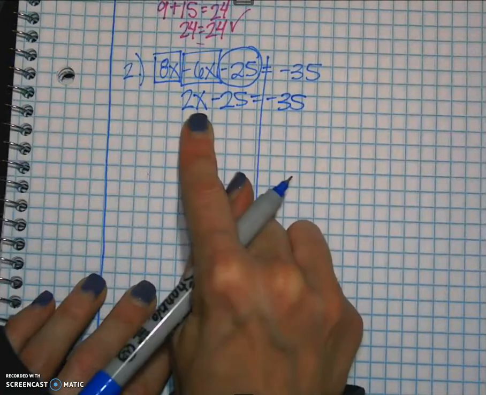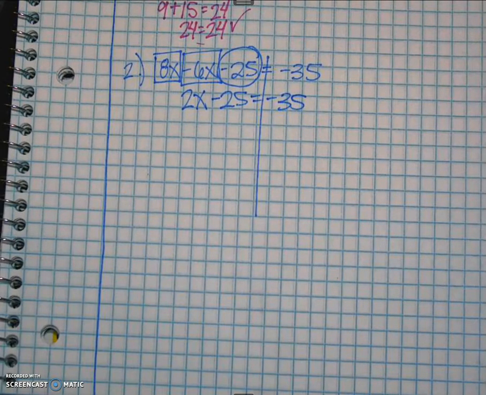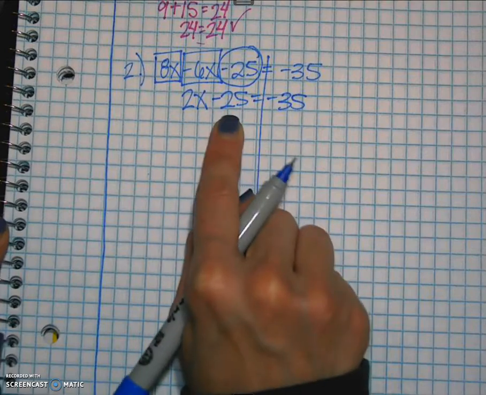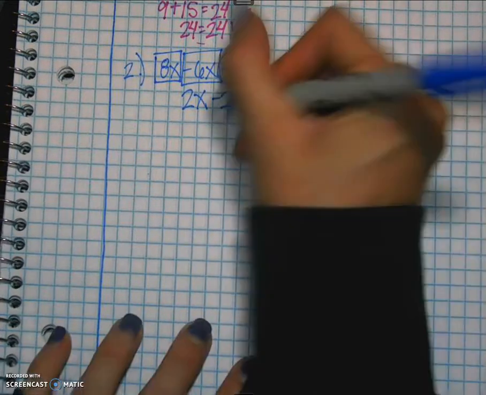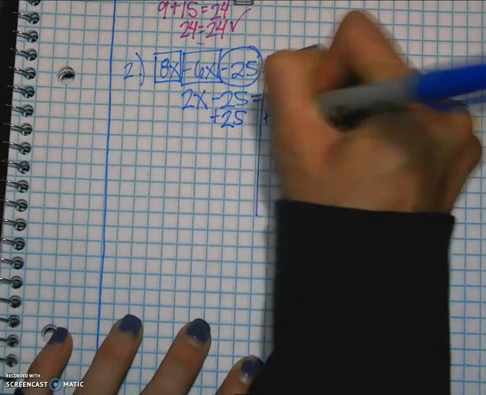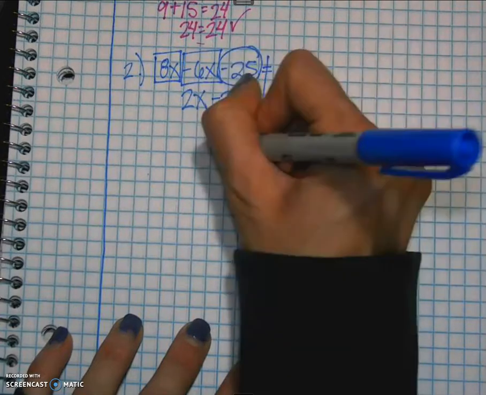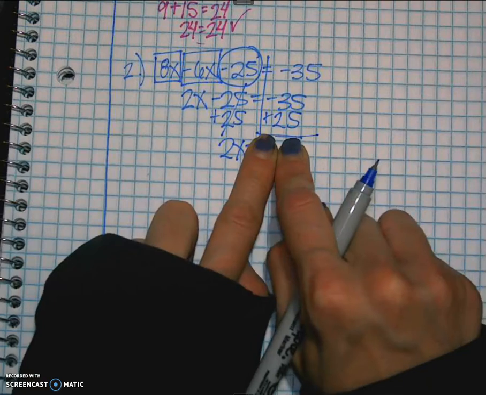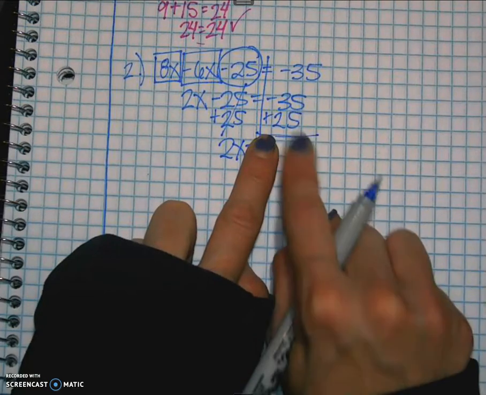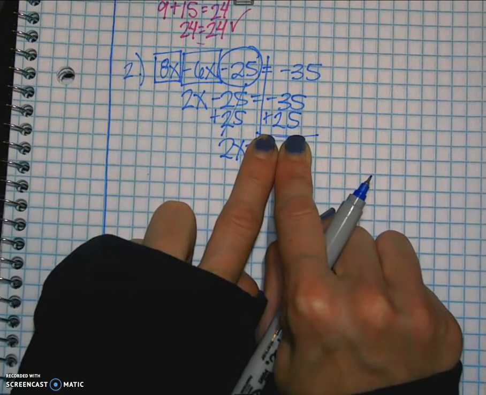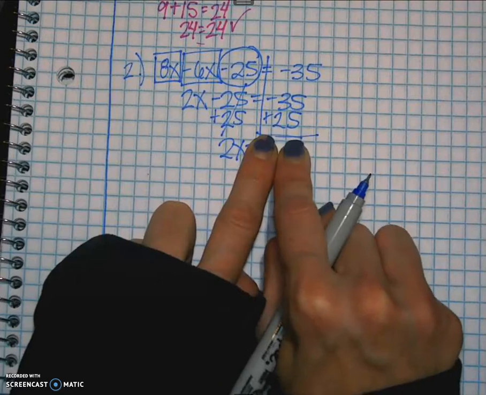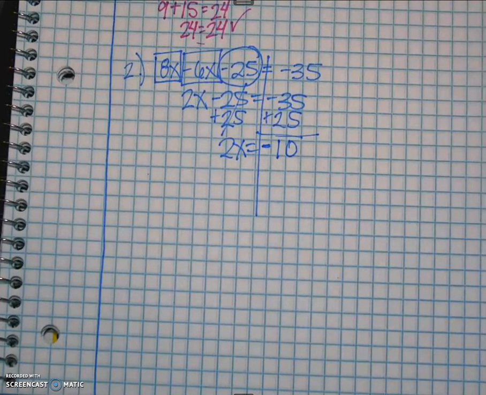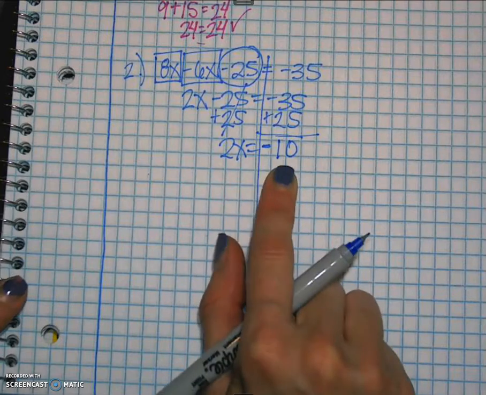Now this problem looks just like the one we just did. So we can't get rid of this multiplication yet. So we have to undo the subtraction. So the opposite of subtraction is addition. So that's gone. I just have my 2x. Now be careful over here. You have negative 35 and then you have positive 25. Okay? So you have more negatives than positives. Your answer is going to be negative, and then you just subtract them. So now I have 2x equals negative 10.